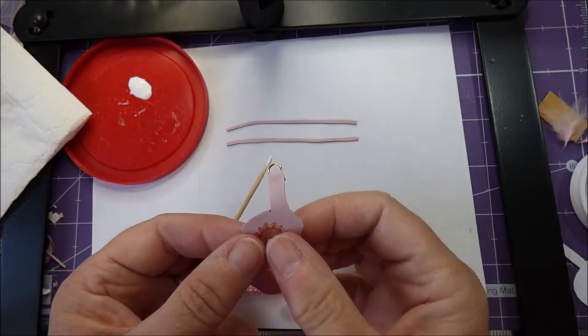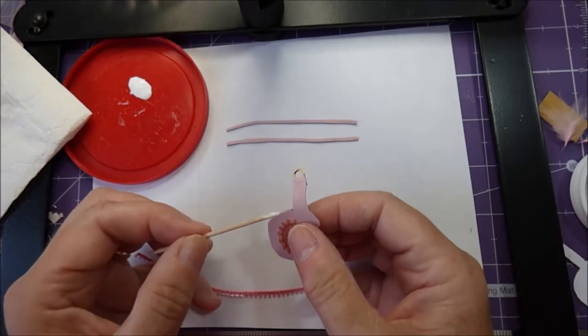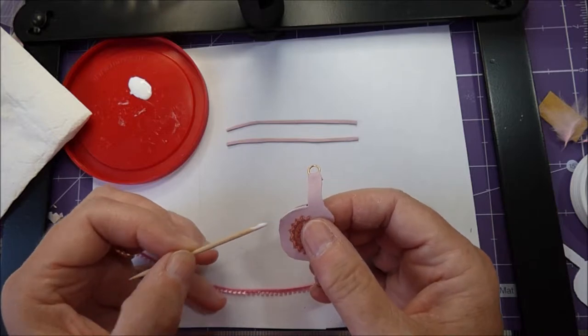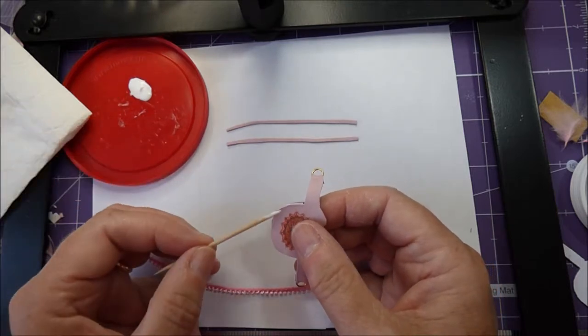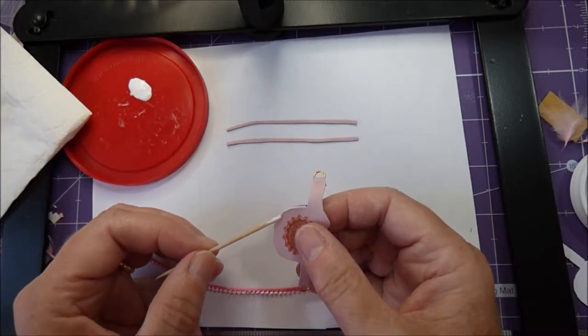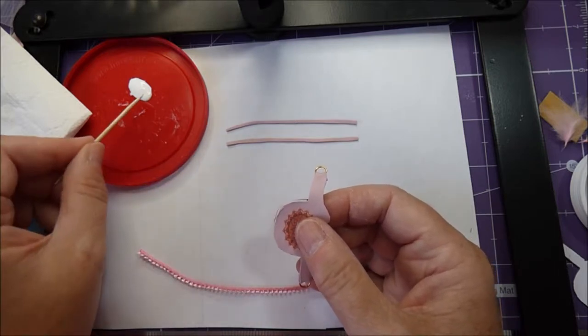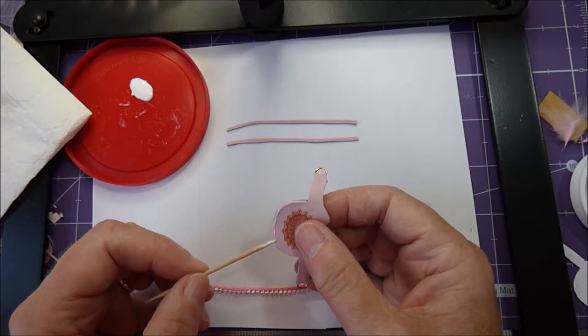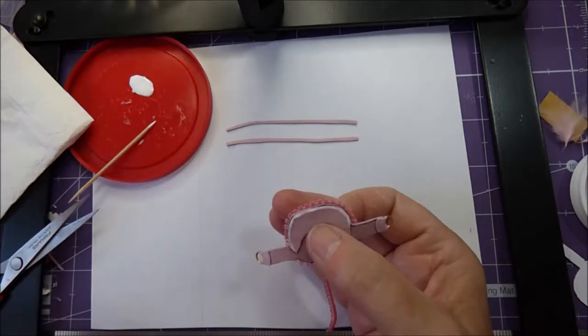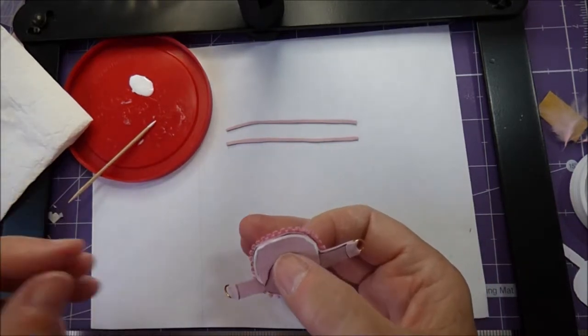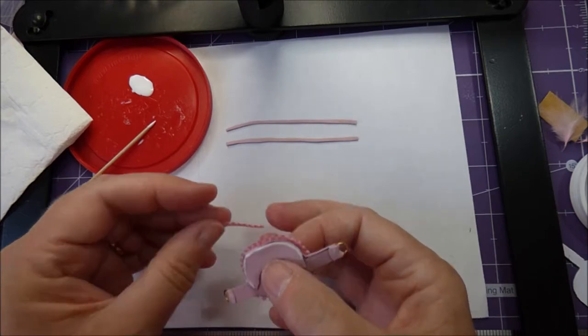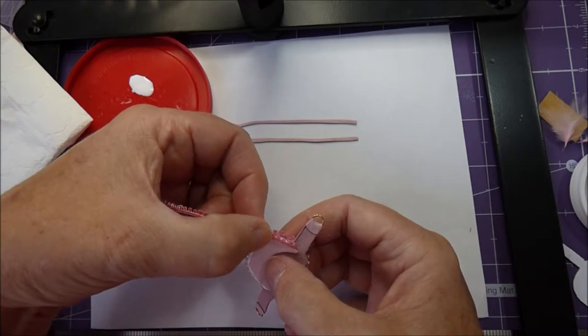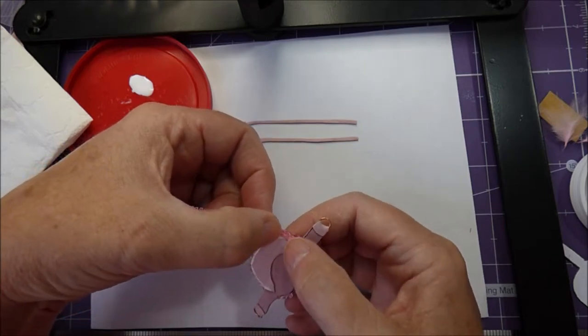Now we're going to add the braid trim onto the saddle. This will go all around the top of the saddle and around the curved edge of the saddle back underneath. Just apply a thin line of glue all the way around and glue the picot braid on. This is applying it around the bottom edge of the saddle back.